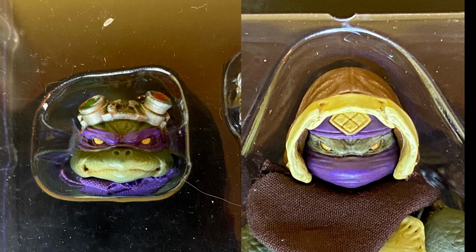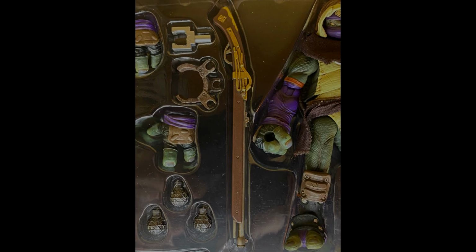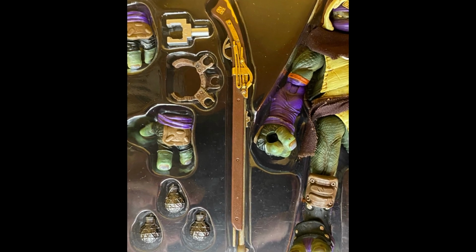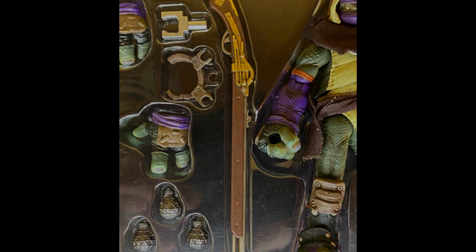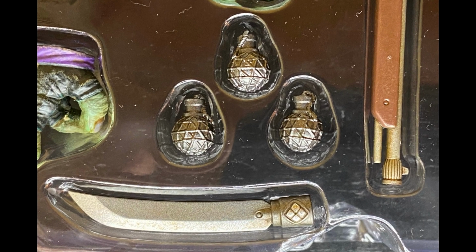We have the unmasked one on the left there with the goggles, and we do have the masked ninja-like one with the hood. Then we do get this old school rifle, and then we do get some grenades, and then we do get that bladed piece that you could put on the end of his bo staff, which I love they included that.